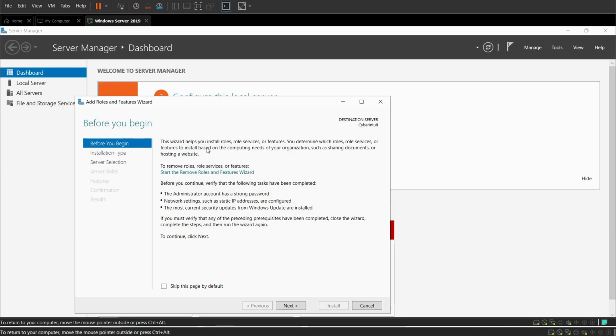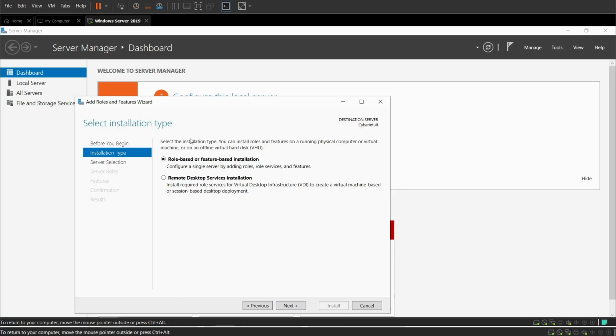and here you can see an introduction of what's going to happen, and it's basically a wizard that's giving you a summary. However, we can move on, and the options that you have here: role-based or feature-based installation, remote desktop service installation.